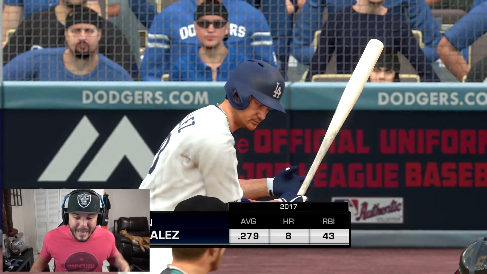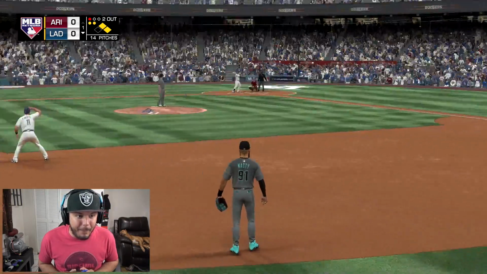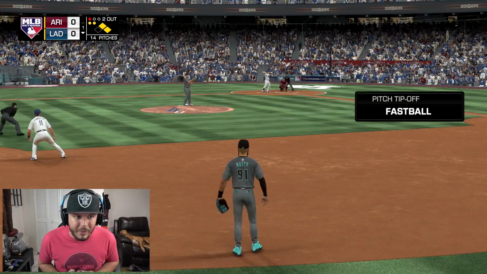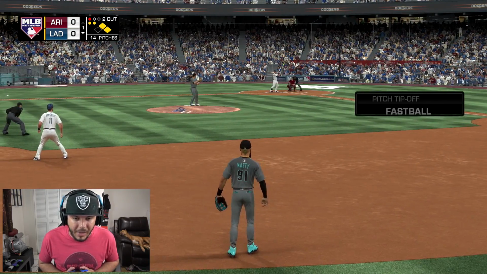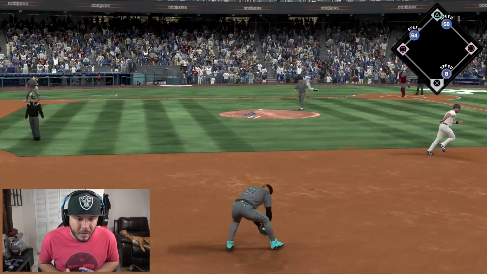Adrian Gonzalez, 8 home runs, 43 RBIs, man. Looks just like him. Stepping up here in the bottom of the first as the Dodgers are knocking at the door with 2 outs and 2 runners on. Adrian Gonzalez has been dominant against right-handed pitching, but right there, we're going to be able to throw him out.